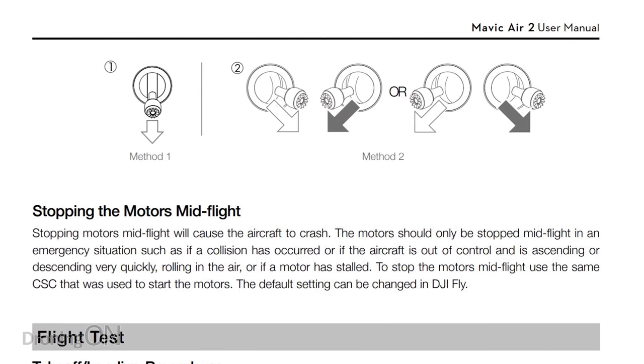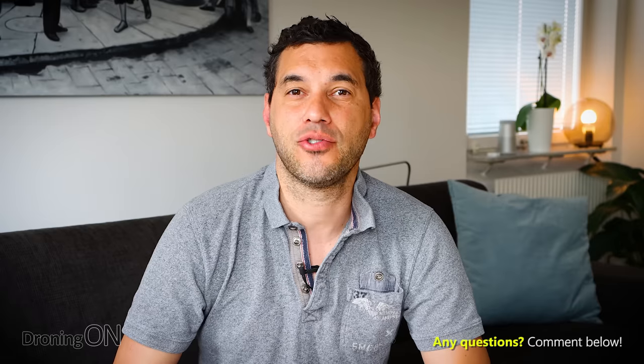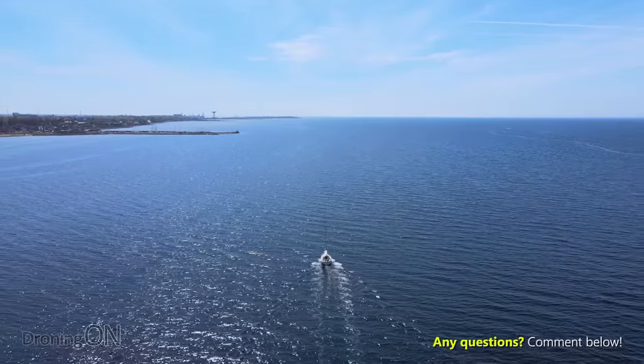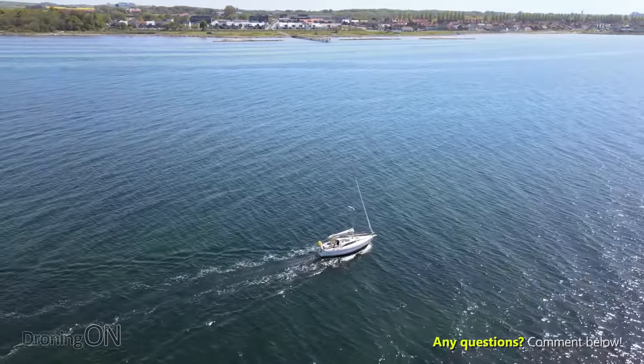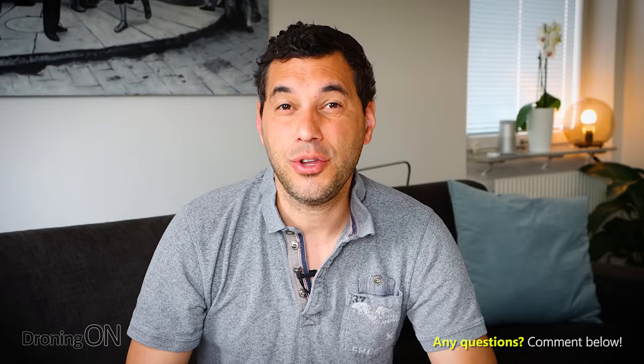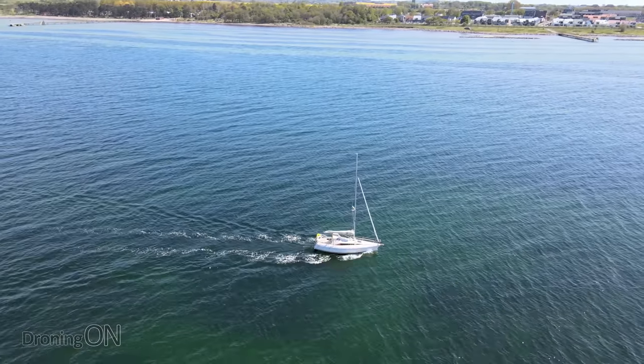In the event of a fly-away, you should only really use CSC at lower altitude, because at higher altitude the drone has much further to fall and could end up falling at a higher pace than if the props were still spinning. During that wind test, flying at about 10 meters high, using CSC means I can see exactly where the drone is going to drop. Another scenario: if you're flying above water and the wind picks up to such a pace that even in sports mode you can't get it back, you can use the CSC command to cut the motors and drop the drone right there, rather than throttling down slowly and having it carried further and further away.